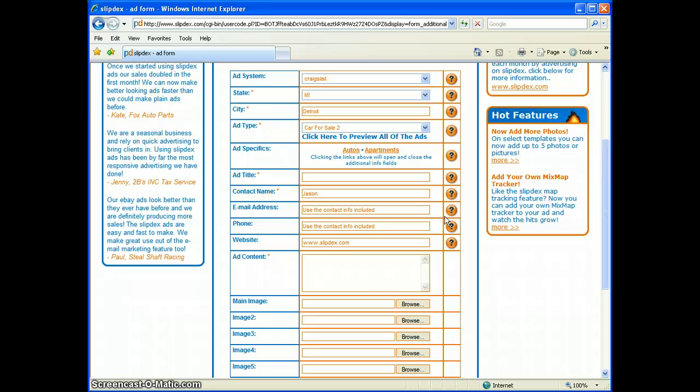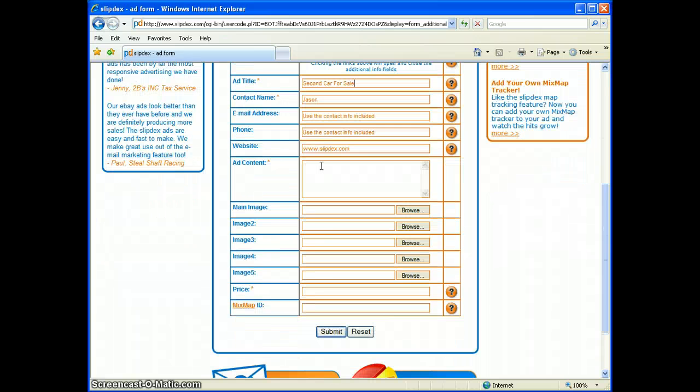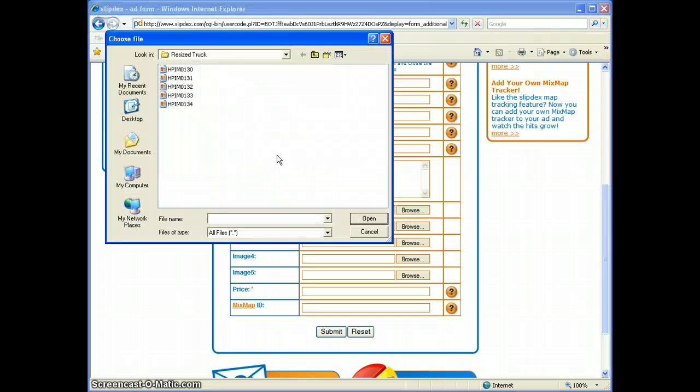We'll come over here and we'll make second car for sale as our title. You'll notice that it leaves all the information intact. And we just have to fill in the new content information, which will say this is our second test car.